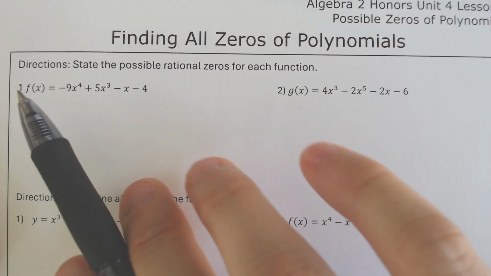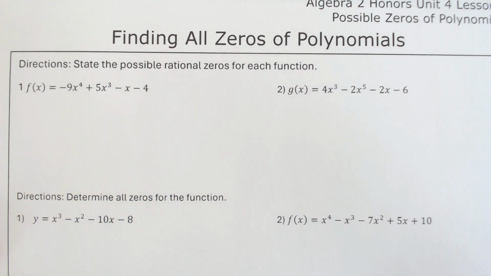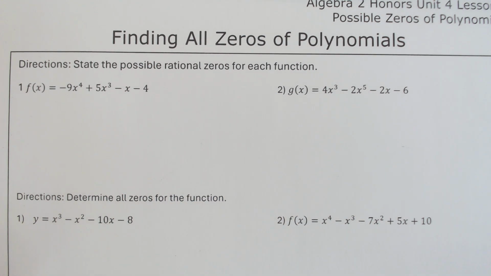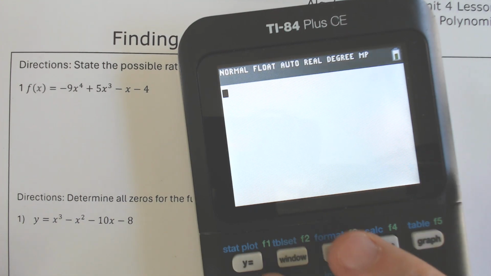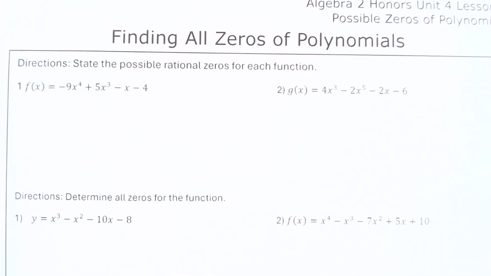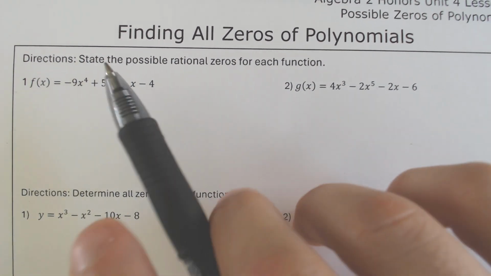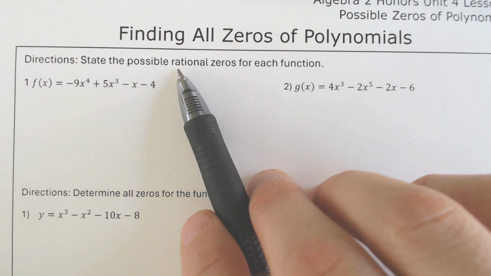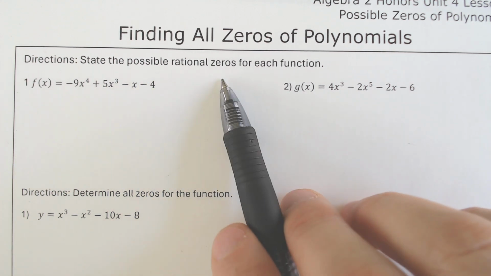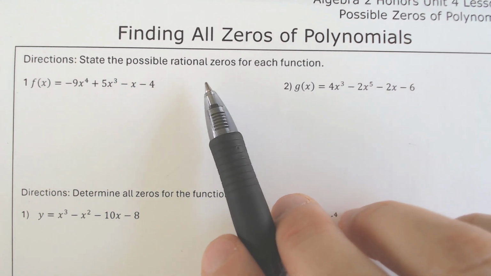Today, we're going to be finding all zeros of a polynomial. All right? And for that, hopefully you have a graphing calculator because that will definitely expedite the process. But if you don't, there are other ways to do it called guessing and checking. All right? But there are ways to make the guessing and checking quicker, which is finding the possible rational zeros, which are the real ones, not the imaginary or complex ones.